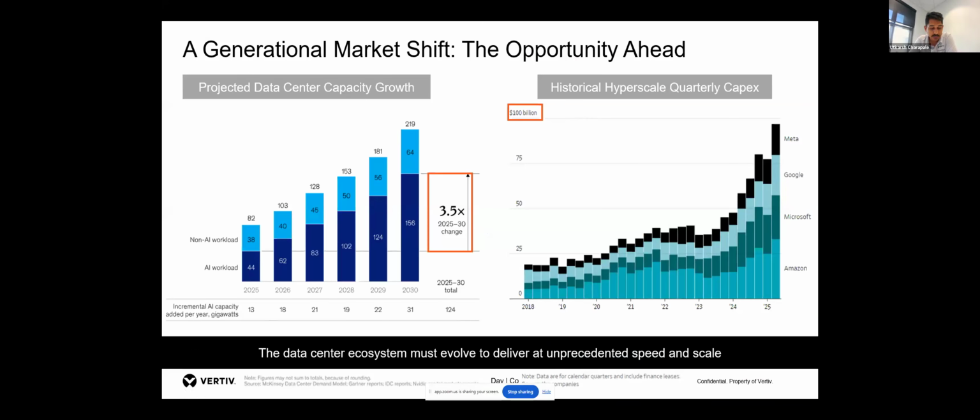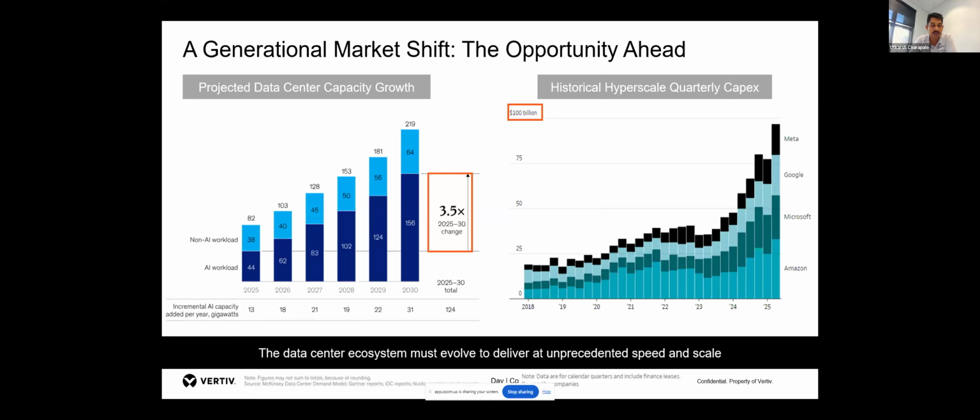So if you can see on your left hand side, that's the chart given by McKinsey. I'm not vouching for these numbers in any way or shape, but if you see, in the next 5 years, the projected growth for data centers specifically is 124 gigawatts.